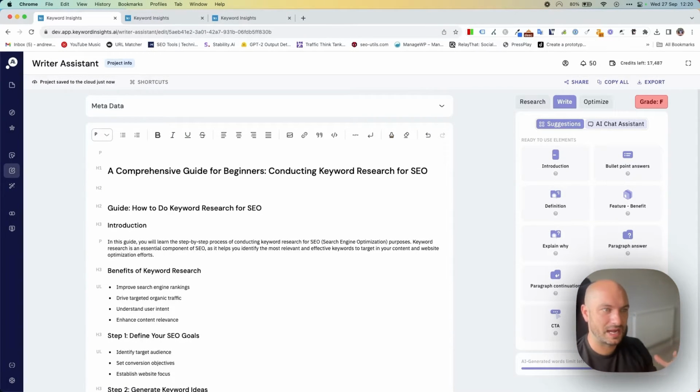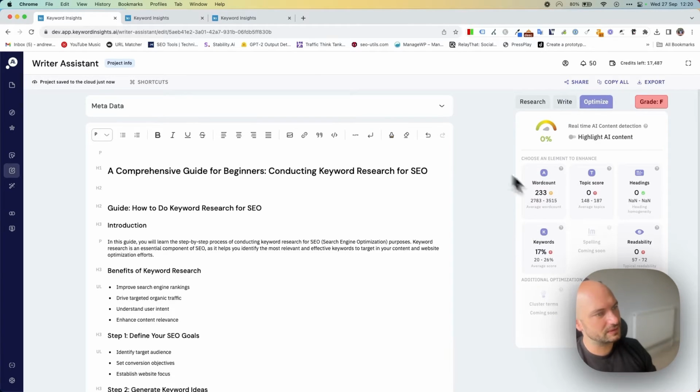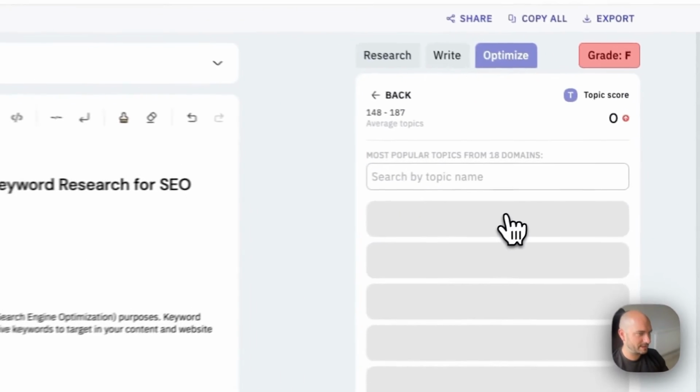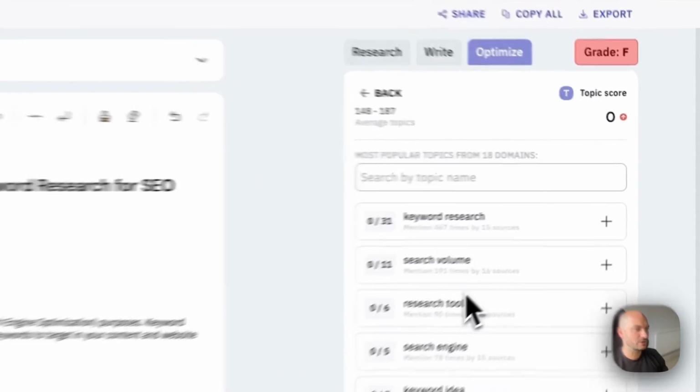And now the most important part, how do you make it rank? Well, that's where this optimize tab comes in. So we'll give you a target word count. So like you're aiming to get this up to 2,700 minimum to get a green tick there, and your grade will come up. So, you can come back to your research tab and look at headings that we haven't included, or you can go to our topic tab here, and we'll show you some important topics you haven't mentioned.